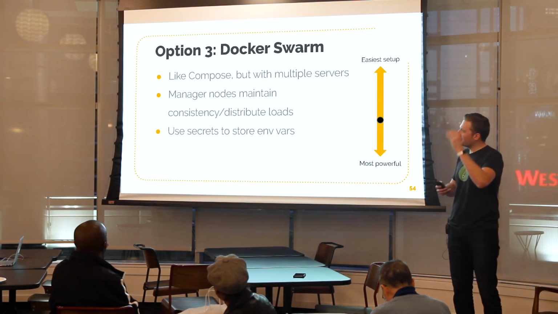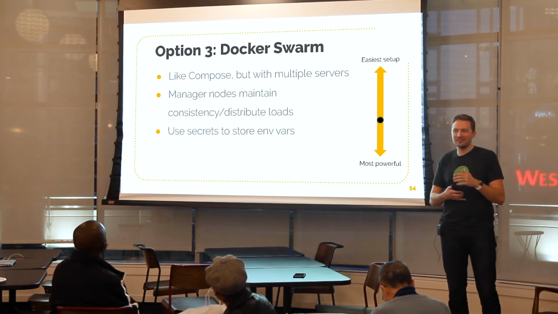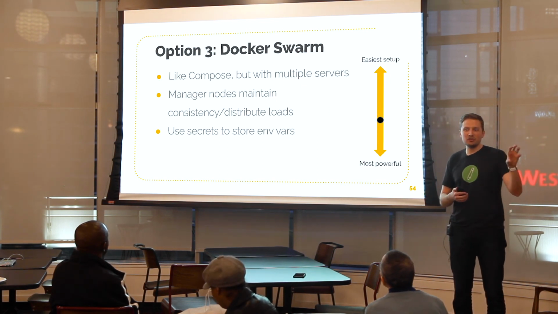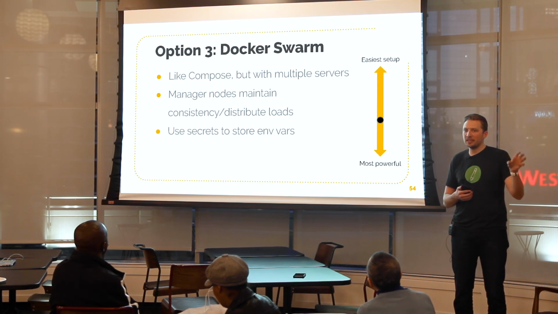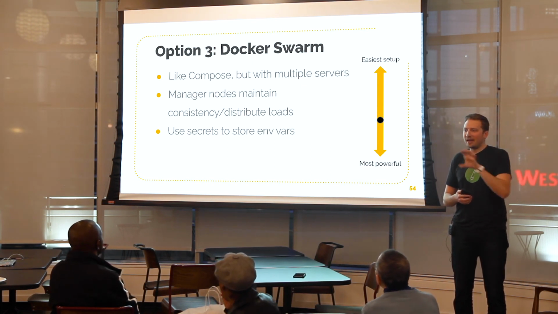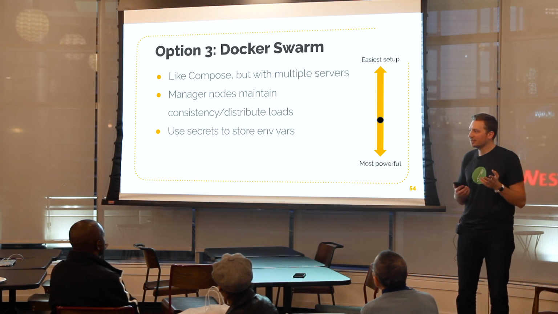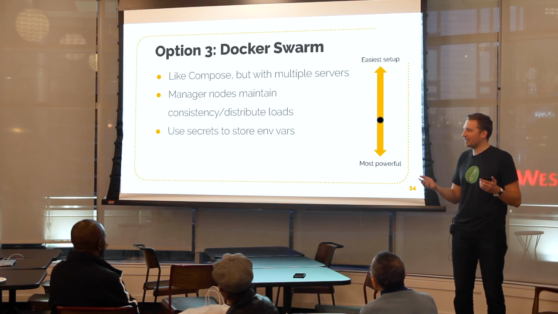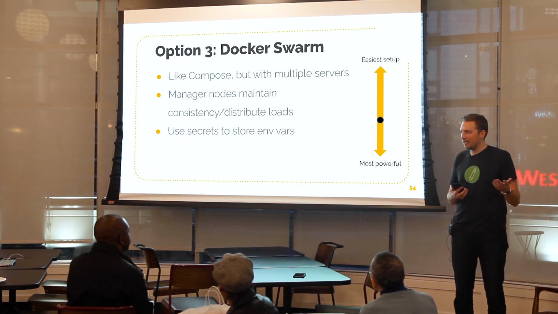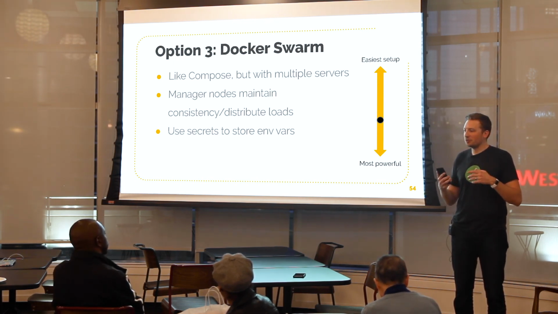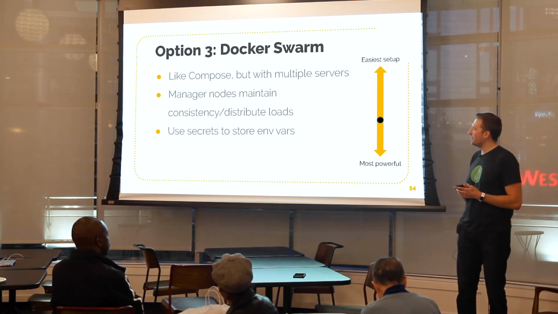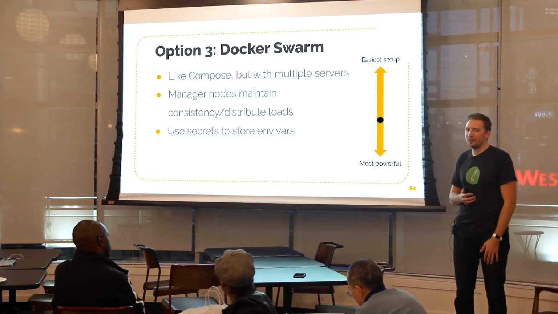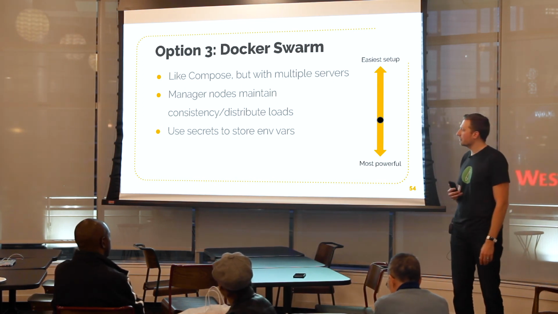And so the next level up is Docker Swarm. They built this tool that's like Compose, but lets you do it across multiple servers. With that, you're going to have a manager node, or several manager nodes probably. So you'll have 3 servers that keep your 5 production servers running, or something like that. Obviously the cost gets pretty high once you're doing this. You've got 8 servers running just to keep the thing going, but it's also got great uptime, and it's got the ability to do cool auto scaling, or even automatic deployments and rolling deployments, so you don't break things, cool stuff like that. But a lot more work to administer, a lot more work to get going.